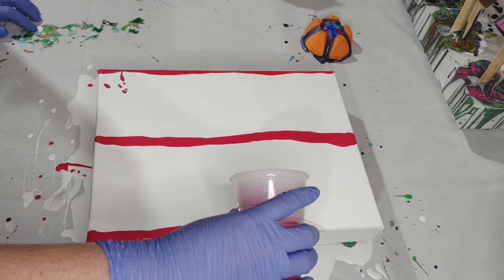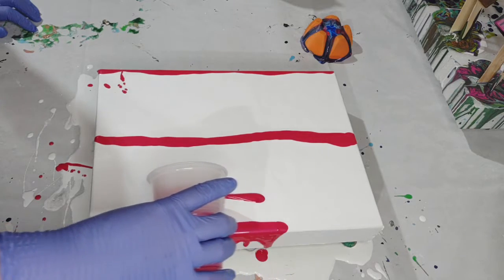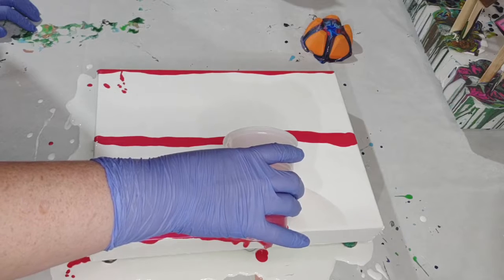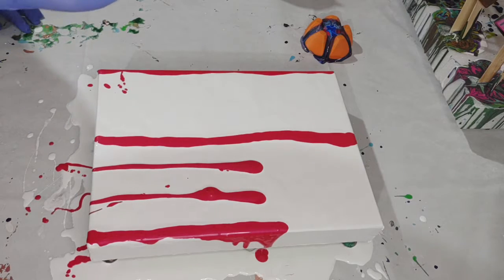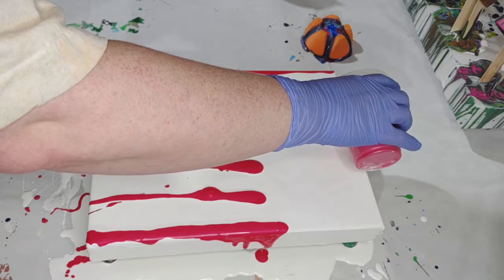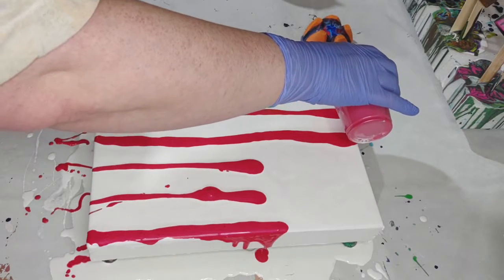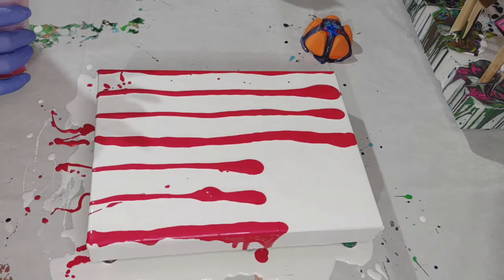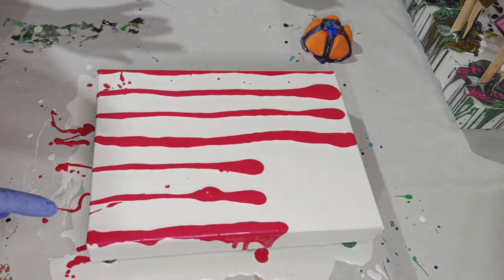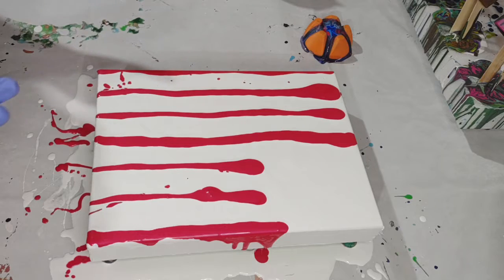1, 2, 3, 4, 5, 6, 7, 8, 9. So I need to do two more. This is a war-battled flag. 1, 2, 3, 4, 5, 6, 7, 8, 9, 10, 11, 12, 13. All right. Now for our blue background.